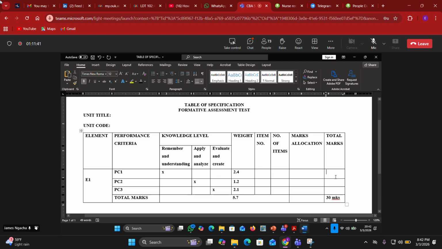So that is 12 marks, just as we have done in the previous example. Then 1.2 divided by 5.7 times 30, which is about 6. Then from there, you can even do the manual conversion, 12 plus 6, then minus 30, which is also 12.